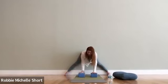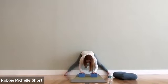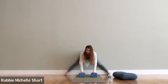Pick one, be here, and breathe. If you bow your head, you're welcome to soften the elbows to hinge more from your hips, using the wall for support. Prasarita Padottanasana.